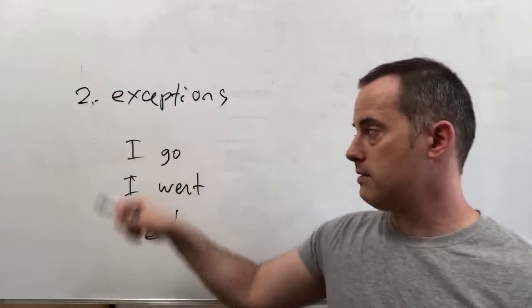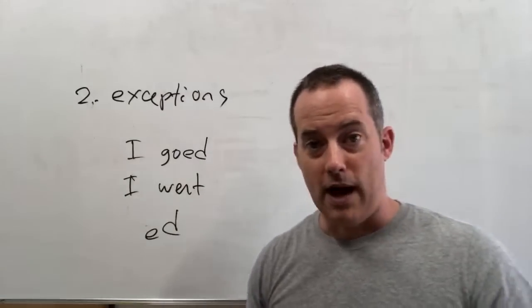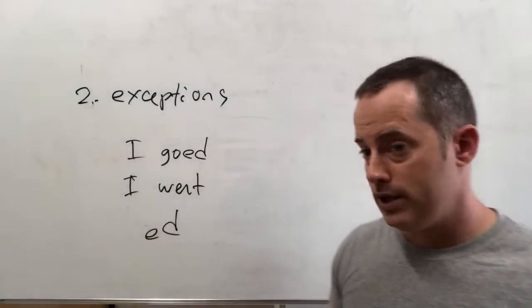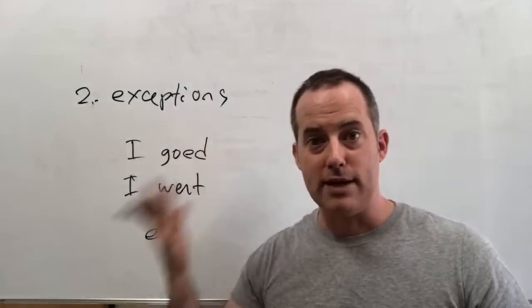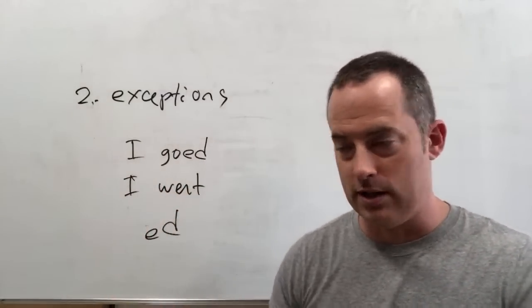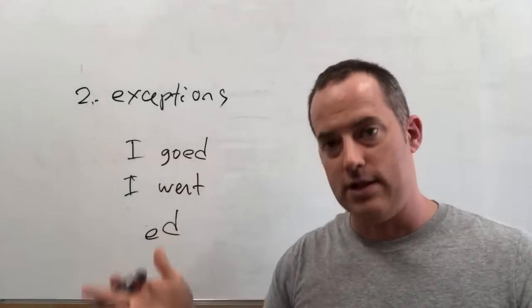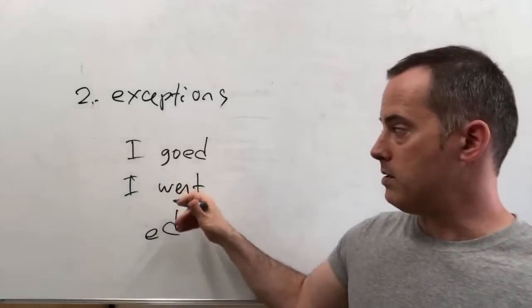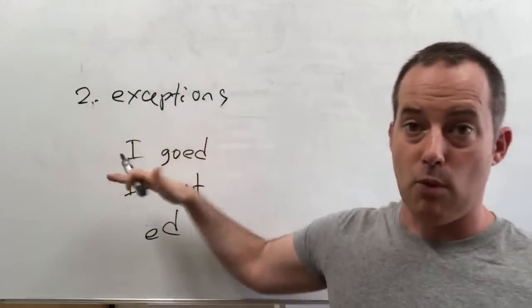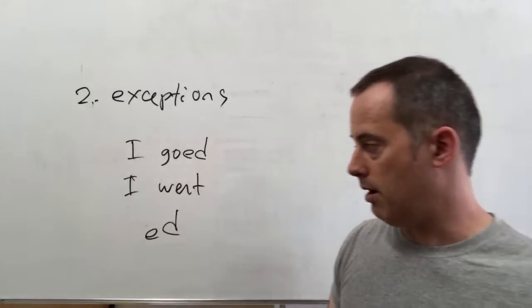Because when little kids learn the language, the first thing they try to say is, "I goed." So, "I goed to the park." Now, logically, this makes sense. There's no reason why we should make it "went." Why do we make a completely different word? I don't want to get into the history of anything like that because I don't teach that to my kids. But the point is, we have to correct them and spend more time with these things. All right, so: I went to the park.